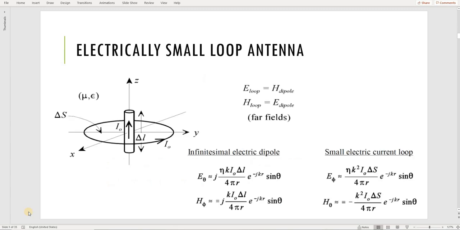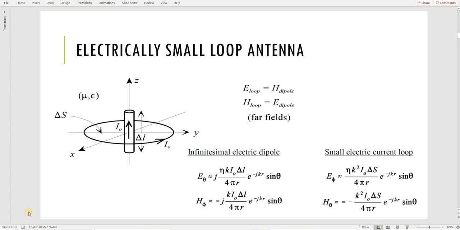As you can see in the figures, the electrically small loop antenna and the infinitesimal electric dipole antenna are dual to each other. In both cases, we suppose that the current along the wire is constant, so in the calculation of the electric field in the far-field region, we can easily find the far-field electric and magnetic fields in both cases.